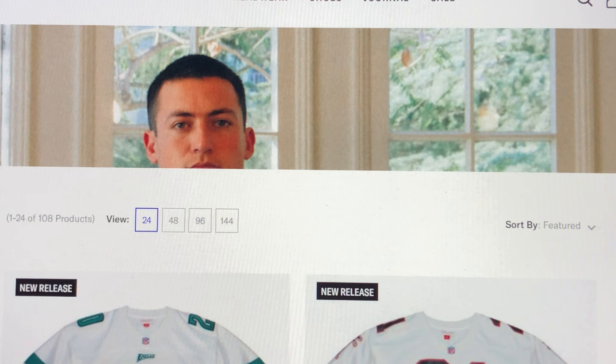But I come on here today just to check, just see, is there anything new? And boom, we get hit with some NFL Authentics. Now, I haven't seen these. This is the first time I'm looking, just like I'm showing this to you. So let's get into this. One of them in particular, I definitely have some interest in if they did it right. Okay? If they did it right.